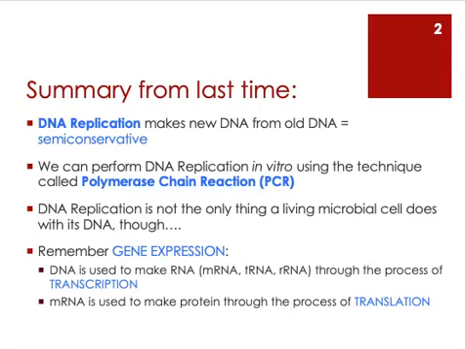From last time, you remember, when we were discussing DNA replication, we said that DNA replication makes new DNA from old DNA. We described this as being a semi-conservative process, where each strand of the old DNA served as a template, and new DNA is built right on top of that template, adding bases to the new strand so that they are complementary to the bases in the old strand.